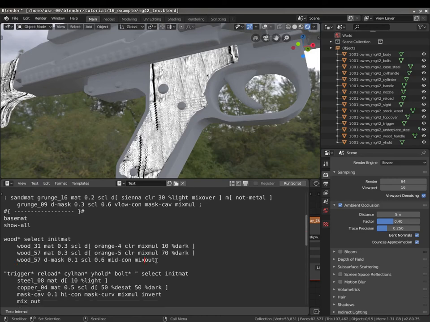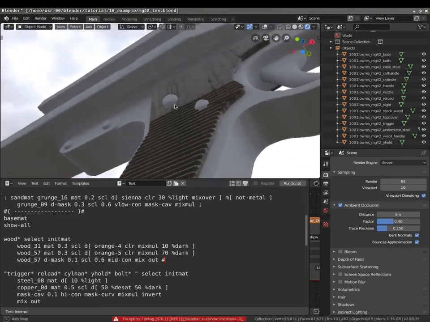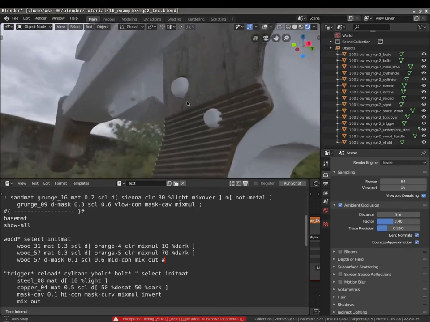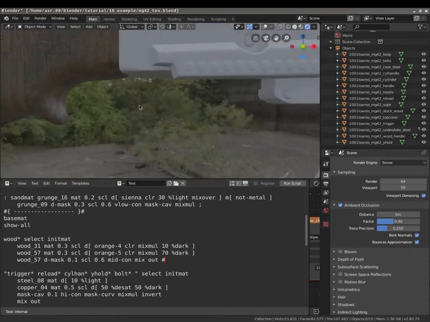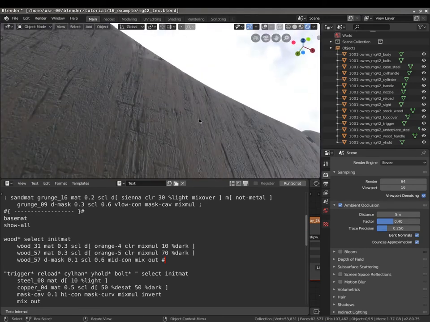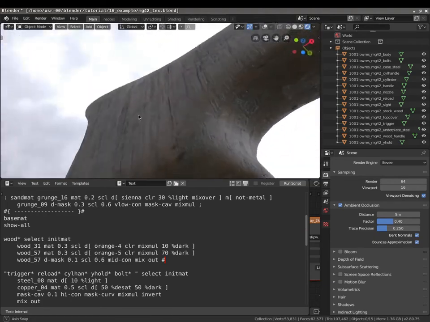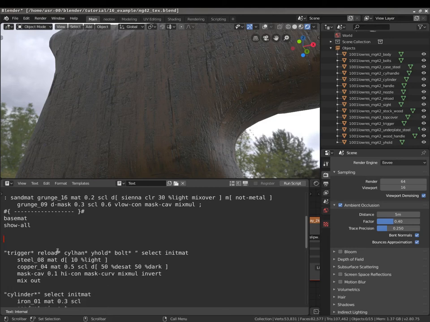So let's go here and see how our material looks. And yep, I like it. Very nice. You can see that the masking masks the lighter color with the darker one, and it has very nice high frequency detail despite this being a 1K map, so it looks super nice. So let's go until the final stage here.